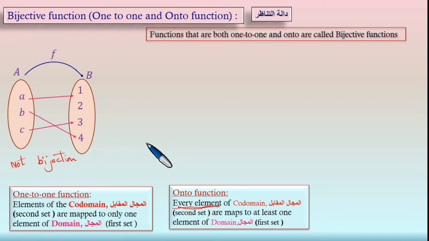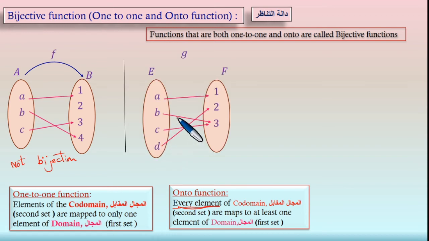Onto says that every element must map, but 2 is not mapping, therefore it is not onto, which implies it is not bijective. So let me see another example. G is a function which maps from E to F. Here see the elements of the codomain. Here 1 has only one pre-image, 2 has only one pre-image, but 3 has two pre-images, that is B and C. Therefore it is not one-to-one function. One-to-one says that it maps to only one element of domain, but 3 is mapped to two elements.